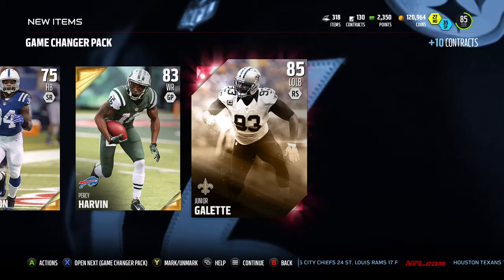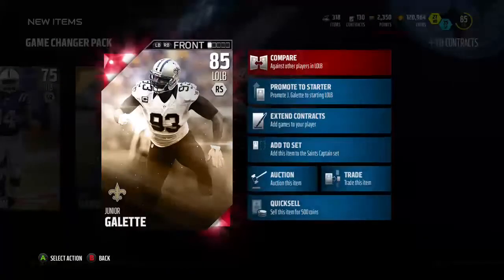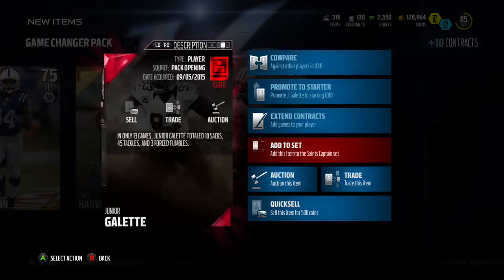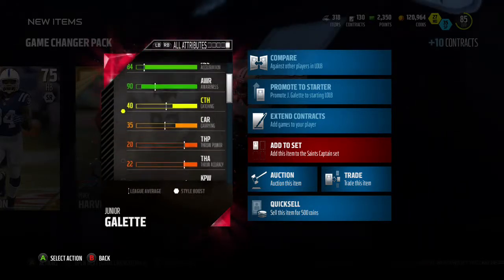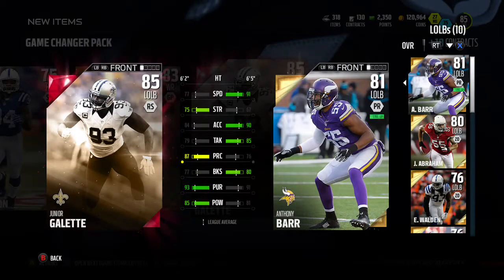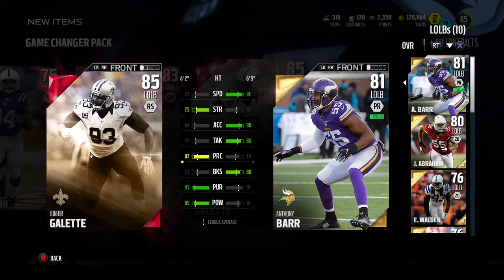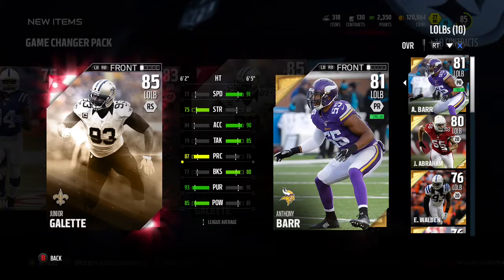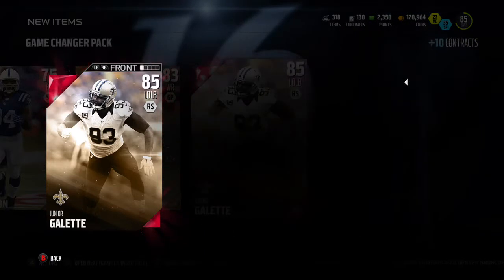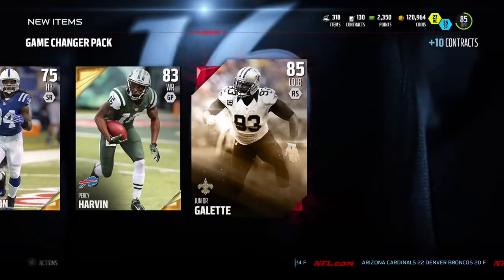Oh, little Junior Gallette, left outside linebacker. Let's take a look at him. He goes in the Saints captain set. Booyah! He's got some nice pursuit. Speed's really slow. Play rec is there. Block shed's a little on the low side. Don't know that he's going to see any play time on my squad. Bar plays amazing there for what he is. He's got better block shedding, better speed, acceleration, and tackle. The pursuit is only a 2 bonus, but he does go on that set. Oh, 3 for 3, red paint hype.